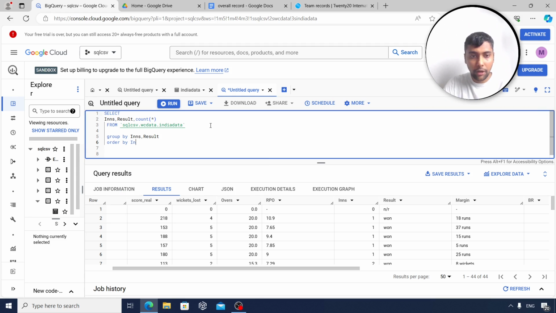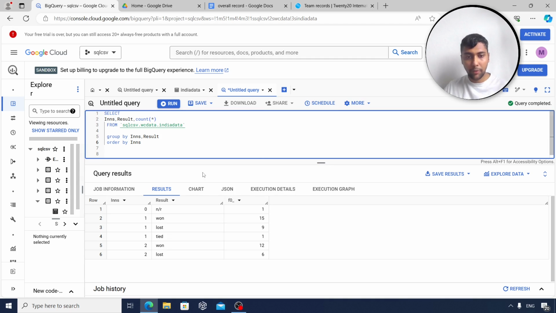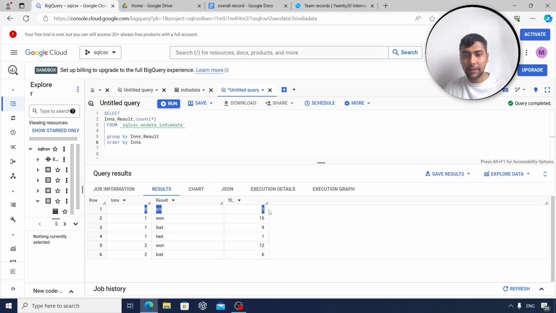This will give us an idea how they have batted first and won or lost, and further idea about their performance. So now there's 1-0, I think the abandoned game against Scotland. So when they have batted first, they won 15 games and they've lost 9 games. Okay, so they have a 15-9 record, win and loss. There was one tie as well. Now, when they have batted second, which is when they have chased, they have won 12, they have lost 6, right? So looks like when they are chasing, they are more consistent. They won 12, lost 6, right?